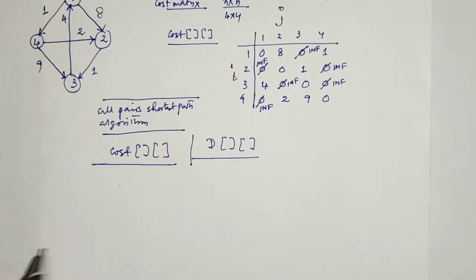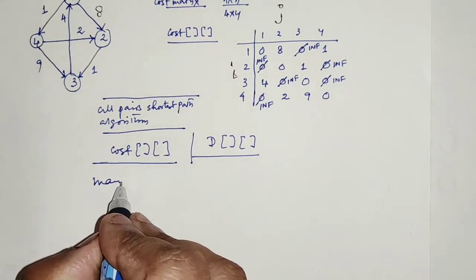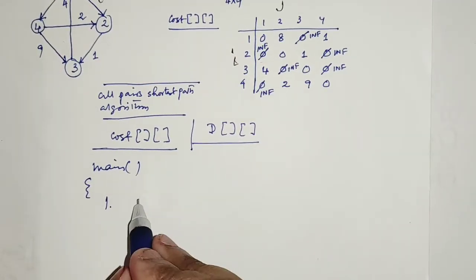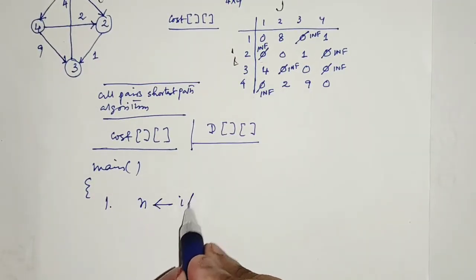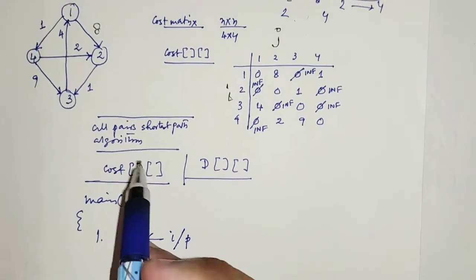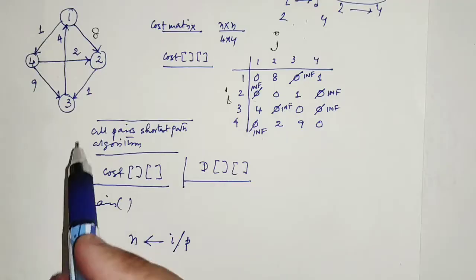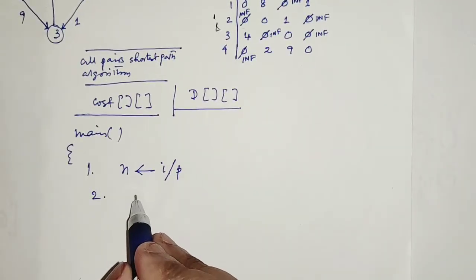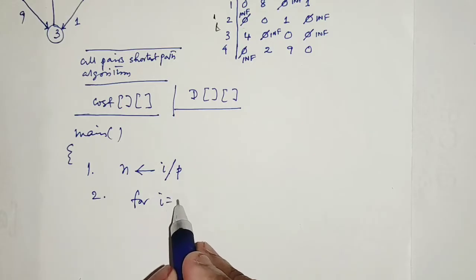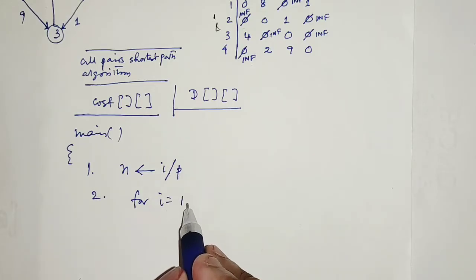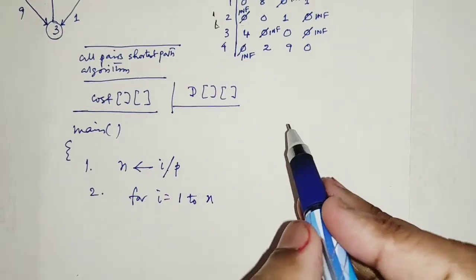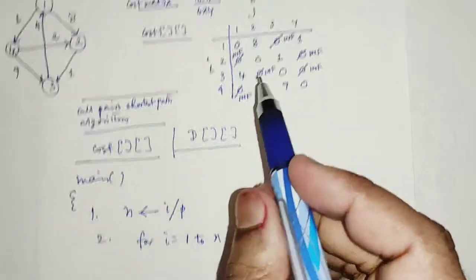So first of all, in the main function we will build up the cost matrix. To build it, first of all you have to take the total number of vertices of the graph from the user. So if n equals 4, you have a graph consisting of 4 vertices like this one. If you get n, you can form the cost matrix. To form it you have to consider 2 loops, i from 1 to n. This indicates the row of the cost matrix. This is i, this is j.